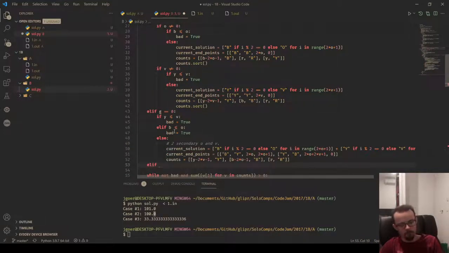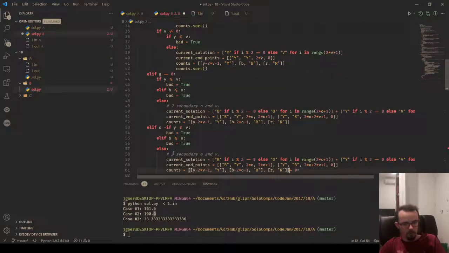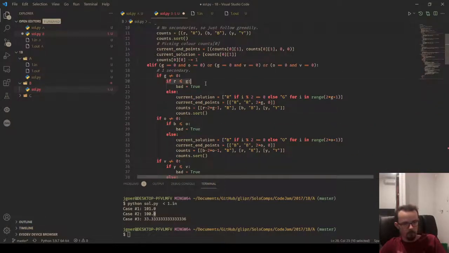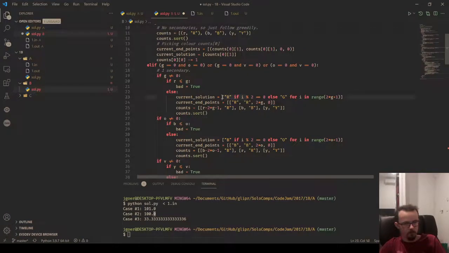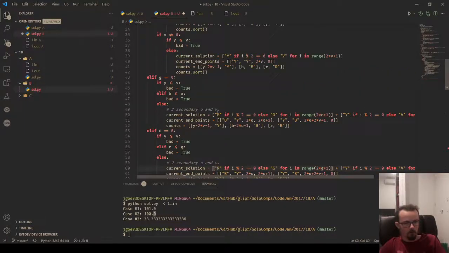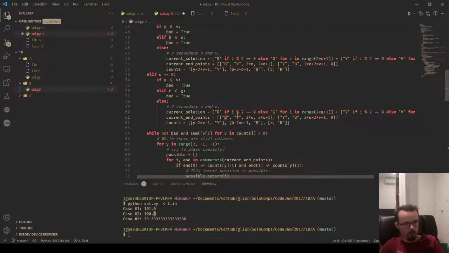Right, then we've got the same thing for when O is equal to 0, so this is going to look very similar to what we've got up here, except we'll be copy pasting different parts of the code above. Okay, so rather than having B, O, we'll have R, G. Our current solution isn't going to include the B's, but will instead include the R's and the G's. Our current endpoints is now going to be RY and YR with very similar values, except we've got G's here instead of O's.